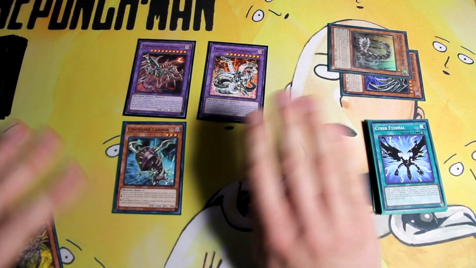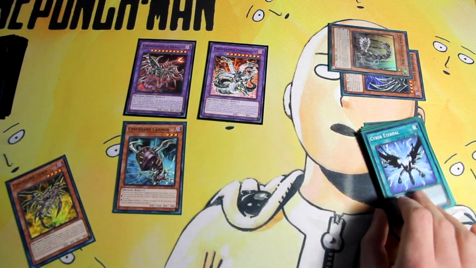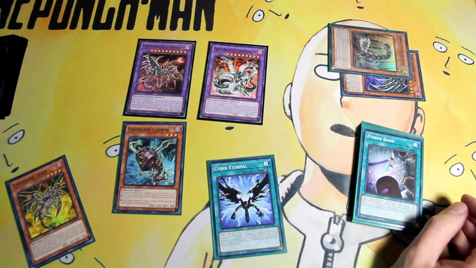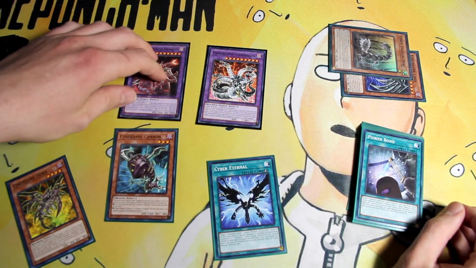I genuinely just shuffled my deck and drew cards. That was a pretty good hand because that extra spell card allows us to use the Cyber Eternal instead of having to pitch it to grave to search the Power Bond. So yeah, not bad. I mean, if there was any hand traps, this guy would not have come out probably, but we still would have been able to make this.